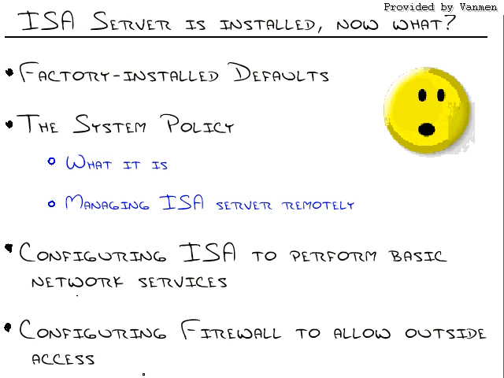We have not at all defined certain groups that are allowed to access certain protocols. We've just allowed everybody to access everything, which at this point is enough to get us a pretty good view of what the base ISA server config looks like.